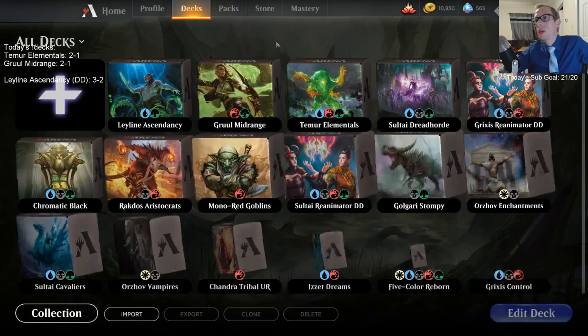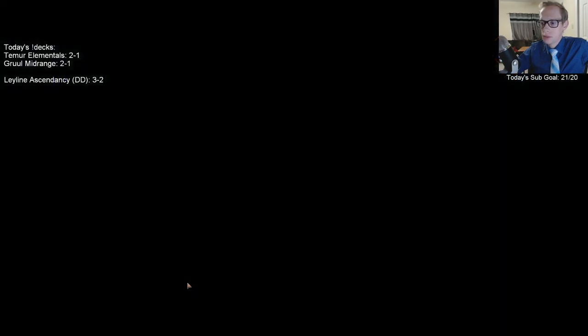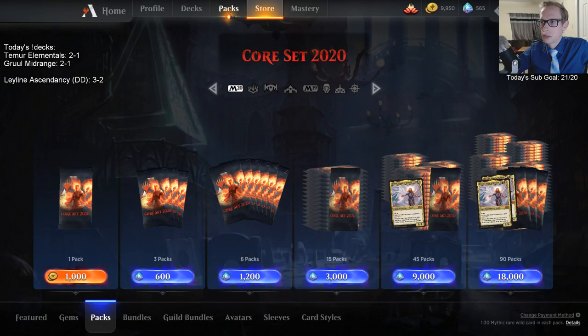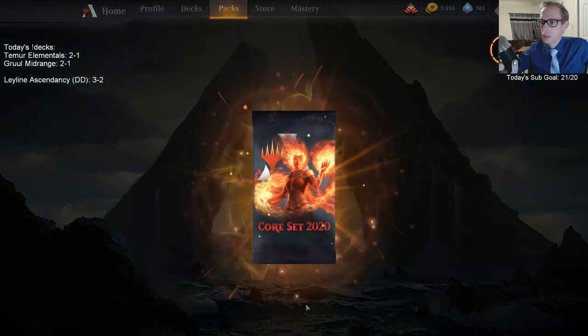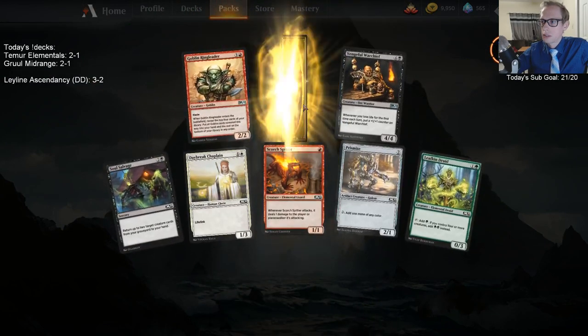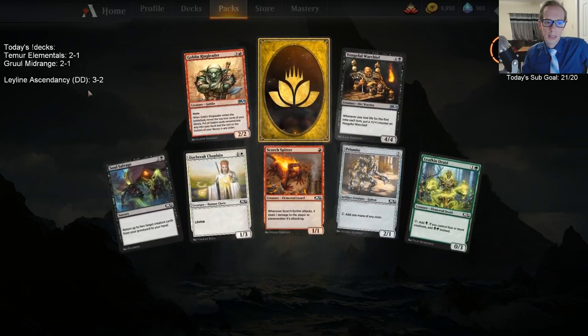But there we go. Hey, we got to our other sub goal, so let's also crack a pack here. Let's open a pack for getting to a sub goal. Rare wild card. Not bad. We'll take it.